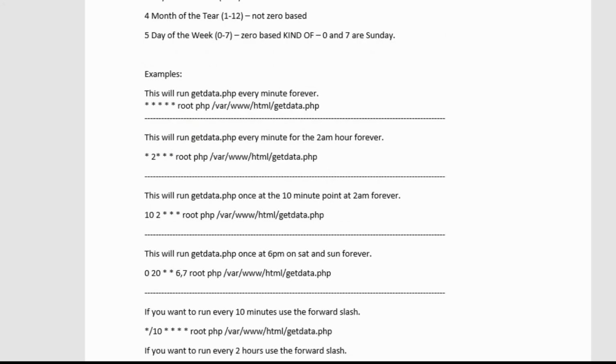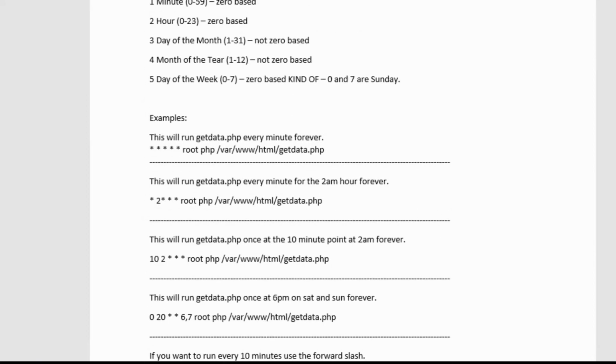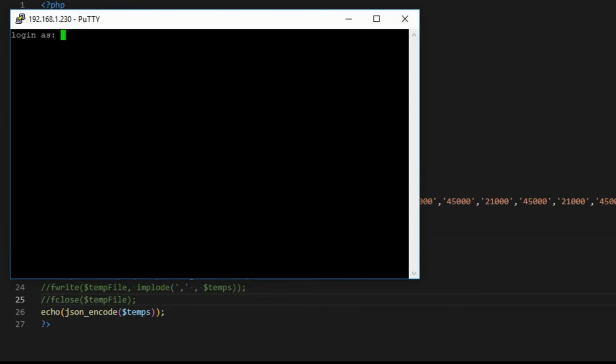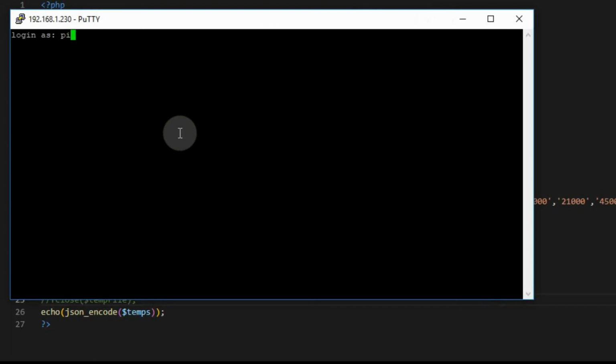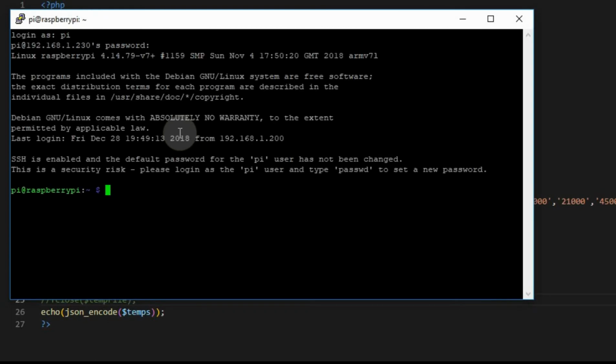Now we're going to SSH into it and set it up in a text file using Nano like we've done before in some past tutorials. We haven't used SSH in a while. I've left everything set up as default, so my username is pi and my password is raspberry. The location of this is in the etc directory, but whenever you log in, if you remember right, you're set in your home directory. So you do cd .. which takes you back, and then once you get to the root, you type in etc, and then it's cron.d.